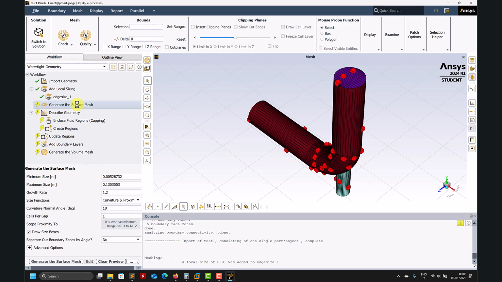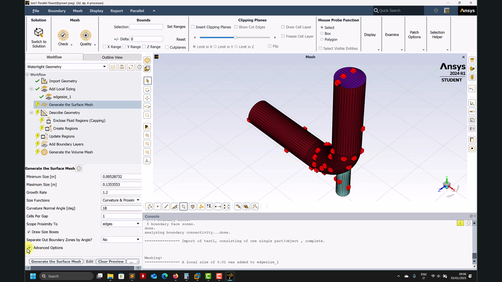Then we go to surface mesh. Look at that, in surface mesh you have different methods. I use curvature and proximity, and we talk about curvature now. Look at this one, it's fully structured, okay? It shows the technique that we're using, and it gives you this curvature. Usually 18 degrees means one element every 18 degrees. I like to use 12, but here, as it is structured, in comparison to Snappy, where you have the 2-to-1 refinement ratio, it's very difficult to control this. Here it's very easy, so you can go with 18 with no problem, and even 20 will work fine, but it's up to you, okay?